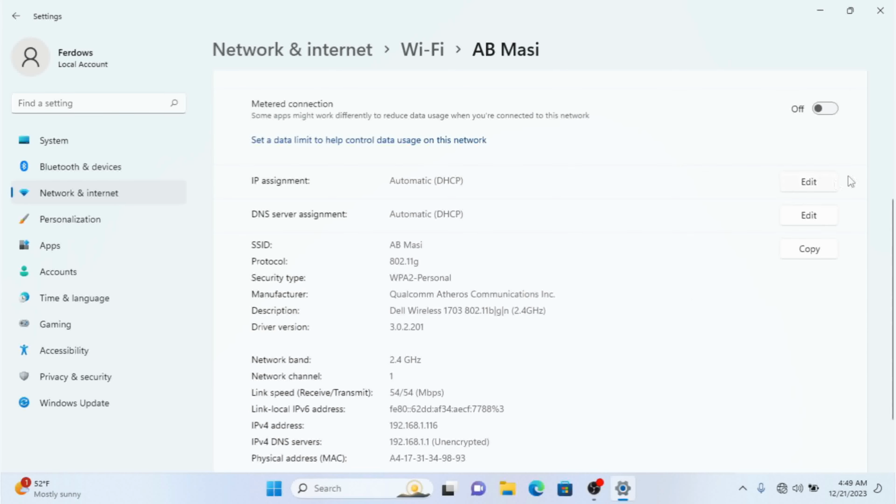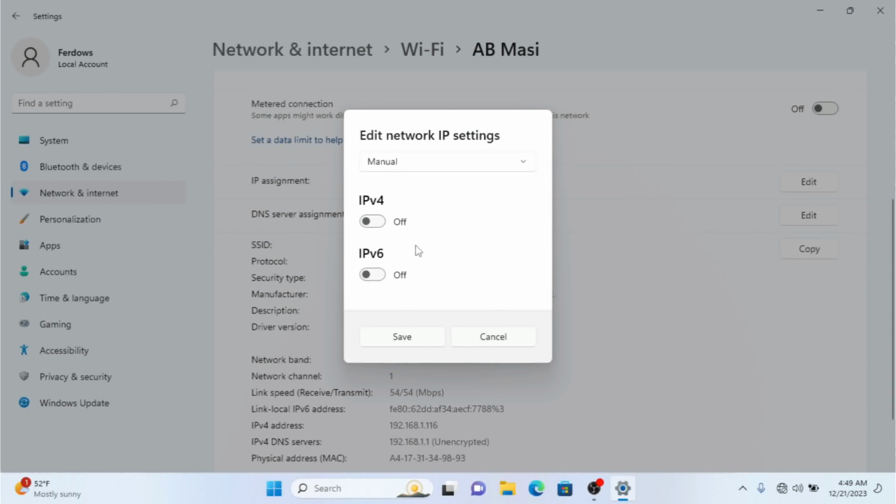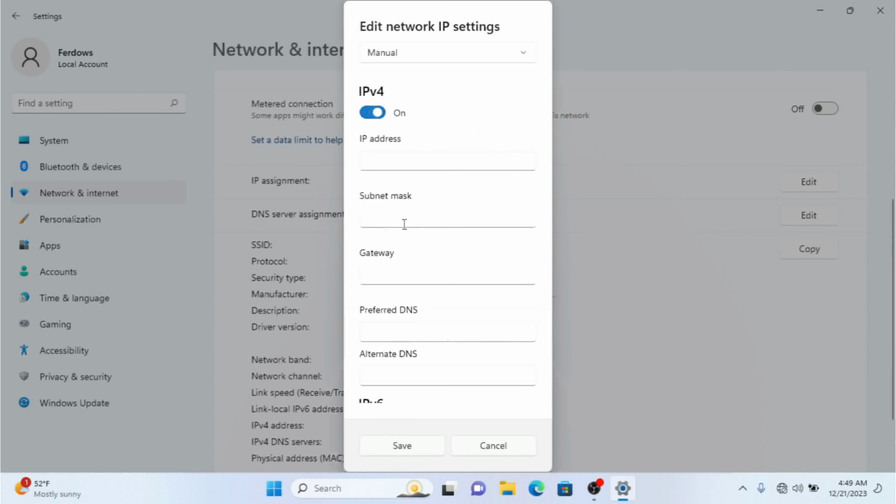So how can we change it? We need to click on Edit if we want to change the IP settings. If I want to set a static IP, I'm going to select Manual. Here you get two versions of IP address: version 4 and version 6. I'm going to select version 4.